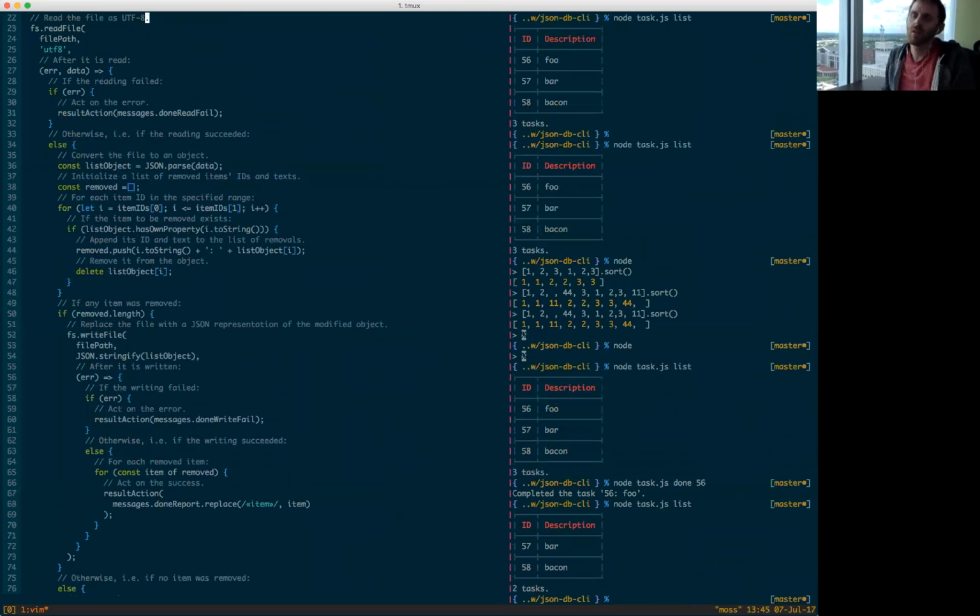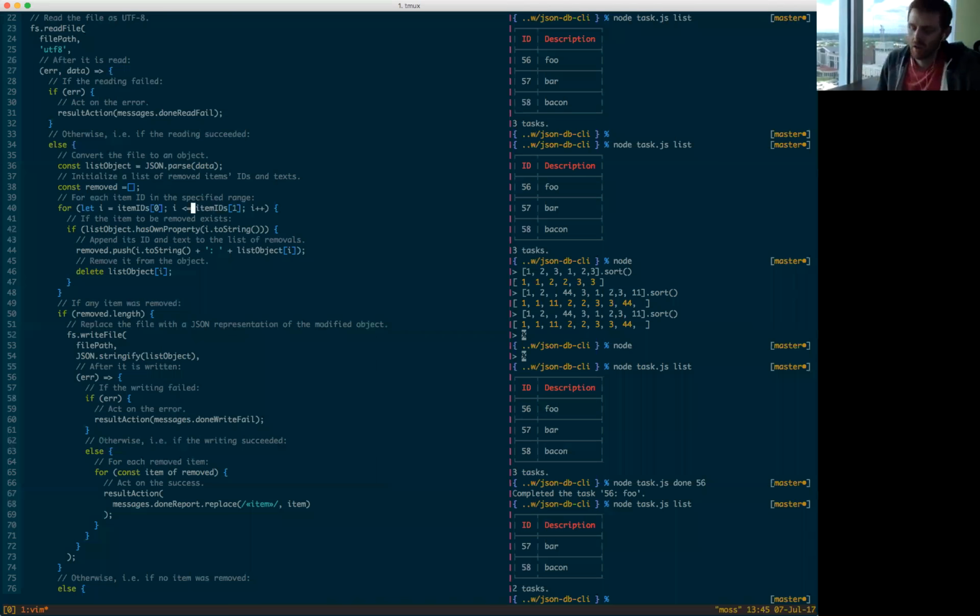Some of the comments on the other files apply here, just about maybe trying to reduce some of the deep nesting of callbacks and if statements. This is probably a minor preference thing, but usually if I'm looping through a list of things, item is less than item IDs 1. Oh, I see. You're looping through from the start to the finish.